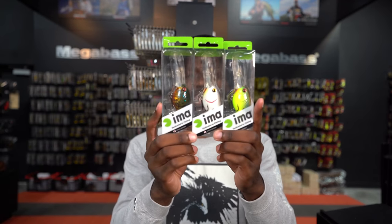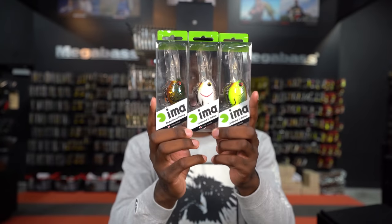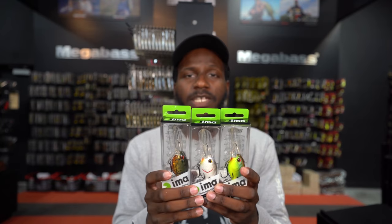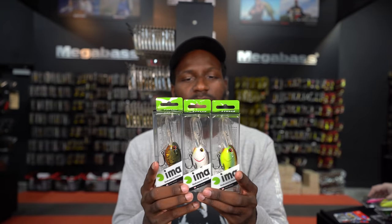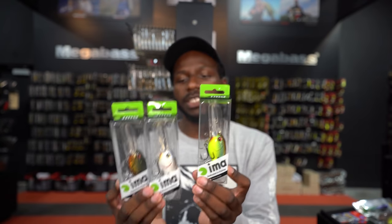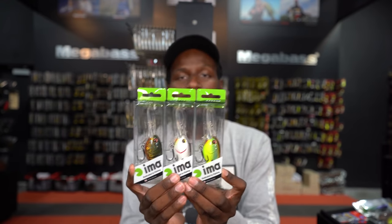New colors coming in from Aima in the Beast Hunter. The Beast Hunter is a mid-range diving crankbait — great for coming through grass. It's got a solid knock inside, a little bit of a wobble, but not too wide like a Shriking and not too tight like a flat-sided crankbait. It's got a very perfect, subtle action — perfect for fishing around pressured fish and showing them something a little different. We got three new colors: Watermelon Craw, Hot Shad, and Chartreuse Smash. Another great addition for Aima fans — check them out now.